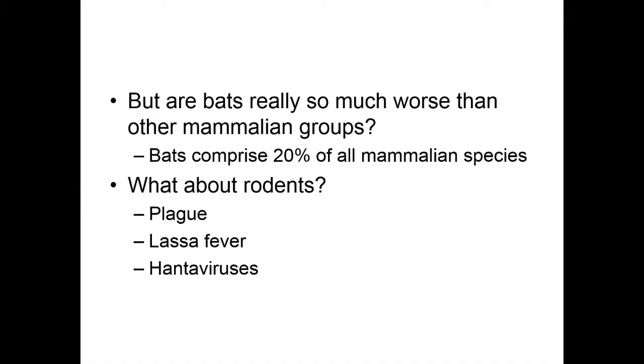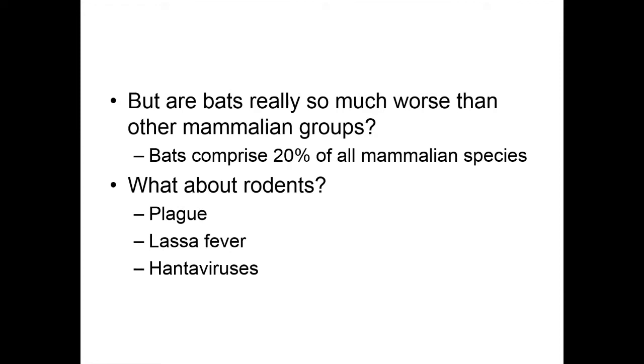But are bats really so much worse than other mammalian groups? I think this has been a very, very important question for us. It's clear that some bat viruses are extraordinarily nasty or pathogenic. But shouldn't we expect that for a group of species that comprise 20% of all mammals? Now that's not all mammals in relation to numbers of individuals, but certainly 20% of all mammalian species are bats, which, for those of us who live in the northern hemisphere, is actually rather surprising because we hardly ever see them. And of course the reason that we hardly ever see them is they tend only to come out at night.